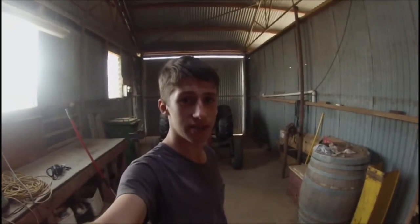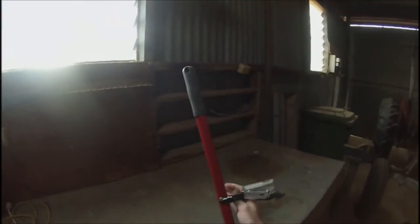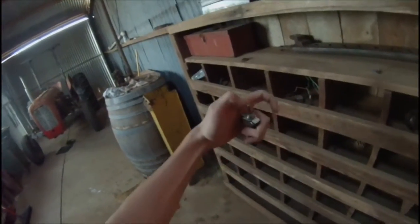Now we're in the workshop — in the background is the E5. This broom that we brought over — the GoPro I'm using is going to be attached to this. I'll sweep this shed out; I usually do this every Monday so there's not much dust around. I've removed the switch off of this and we've joined the wires up, and some electrical problem happened — my dad joined the wires up here. New fuel tap too. I'll show you the switch — here's the switch itself, it's just a toggle switch, so that's the off and the on. It's basically a kill switch so then if someone tries to steal it they won't go anywhere.